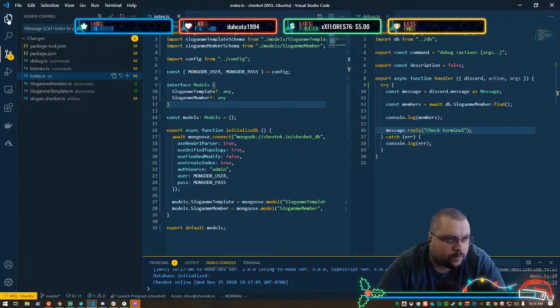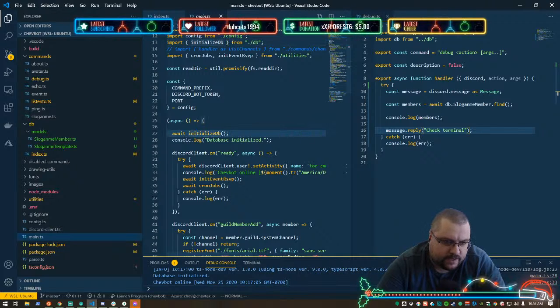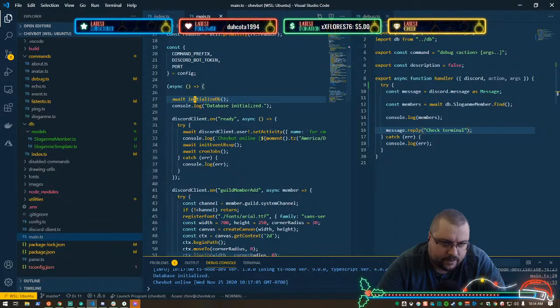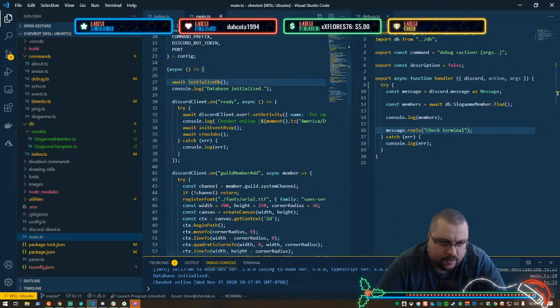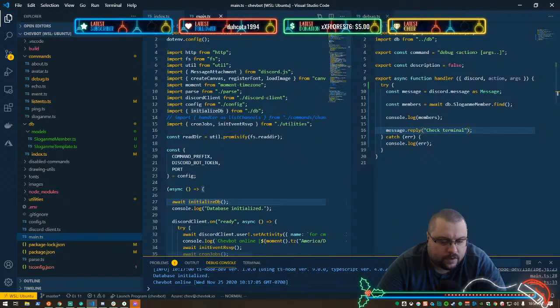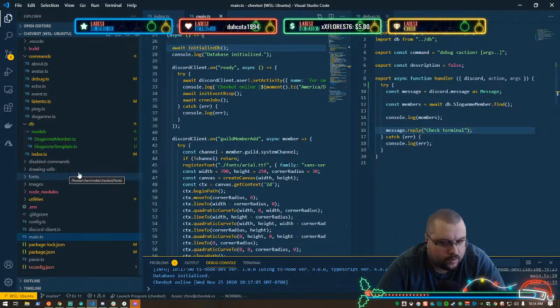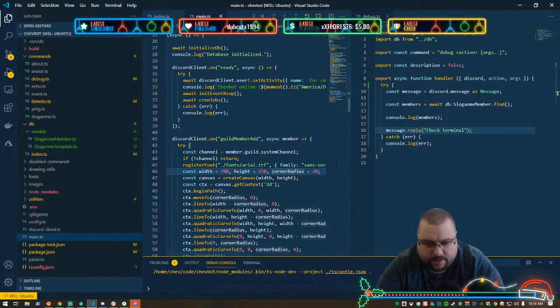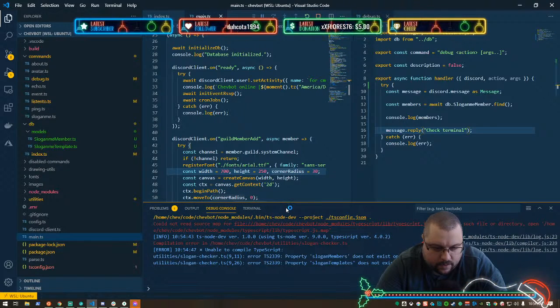So, in the main script, we're still going to initialize the database first. I think this might actually not build. Yeah, I didn't think so.